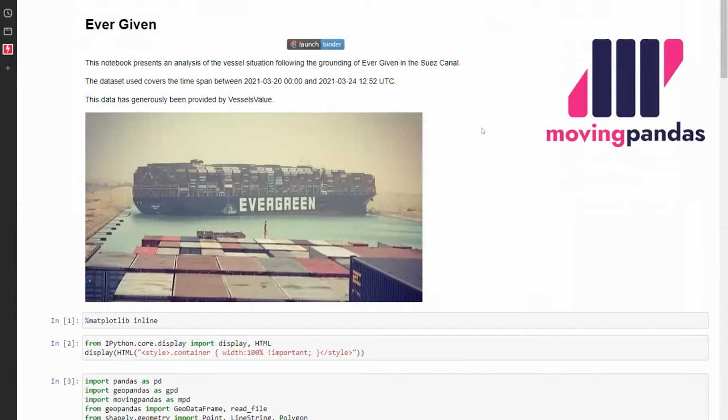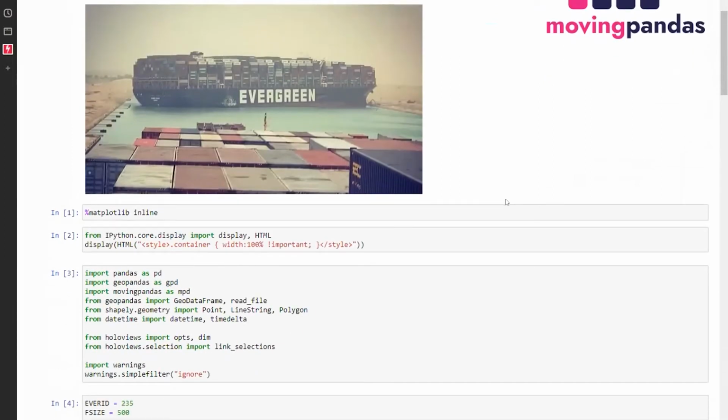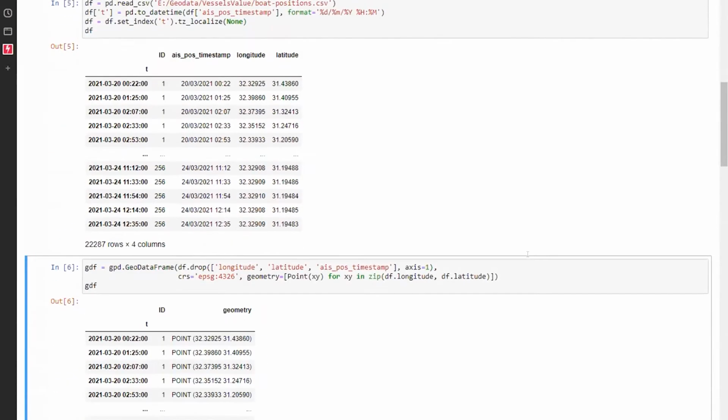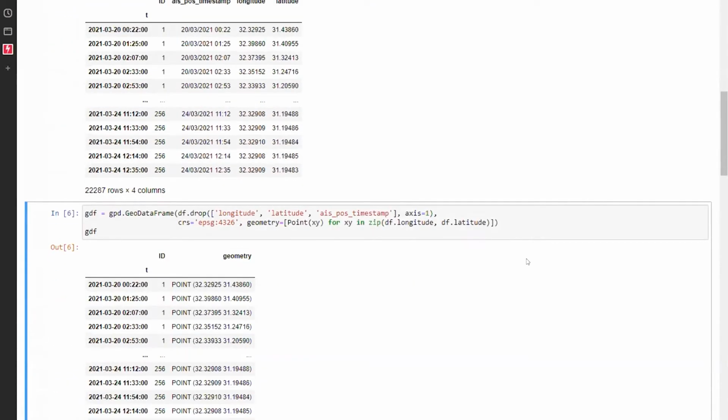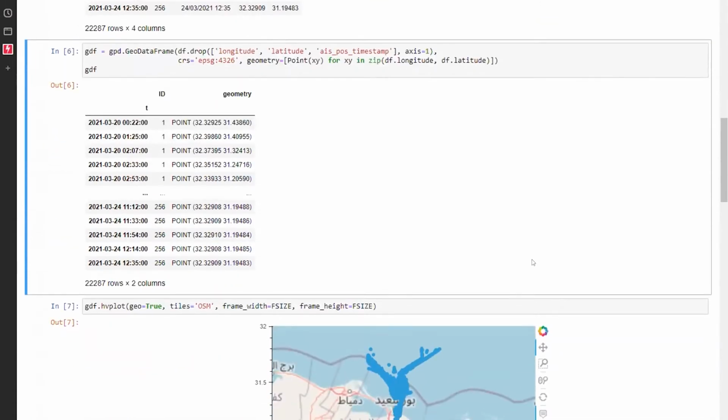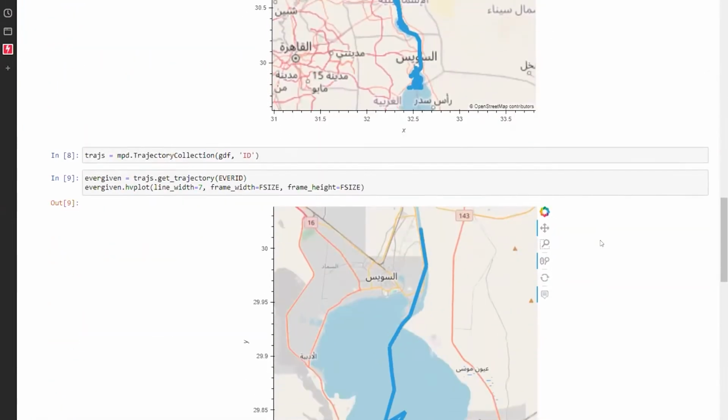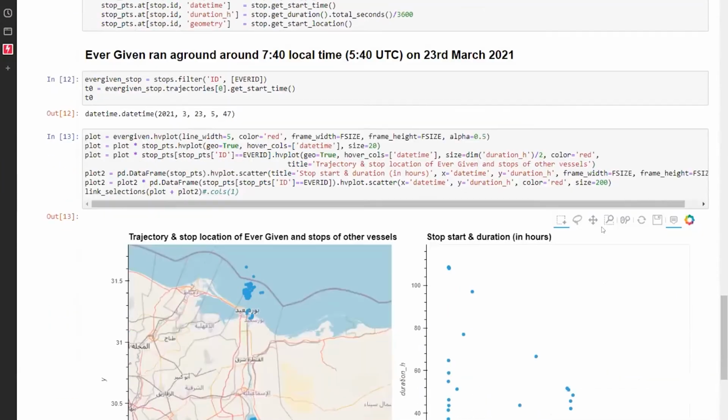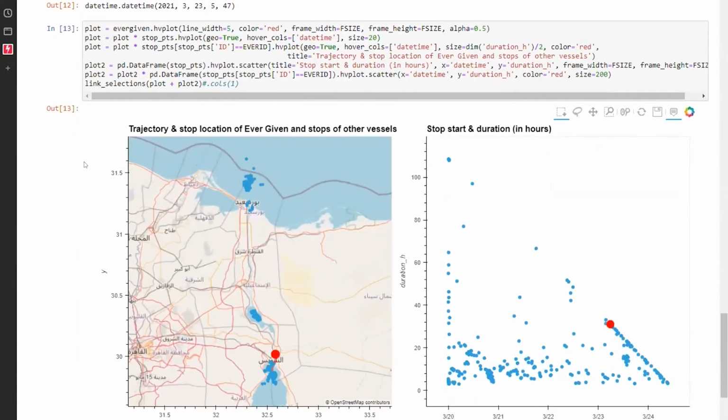So I also have examples, obviously, from ship data. A lot of the analyses that are of interest besides just visualizing stuff are, for example, a simplification of the trajectories that could be either purely geometric, but it could also be spatial temporal generalization algorithms. Then there's also, of course, the interest in doing analysis like stop detections, like for the grounding of this cargo ship in the Suez Canals a couple of weeks in the past.